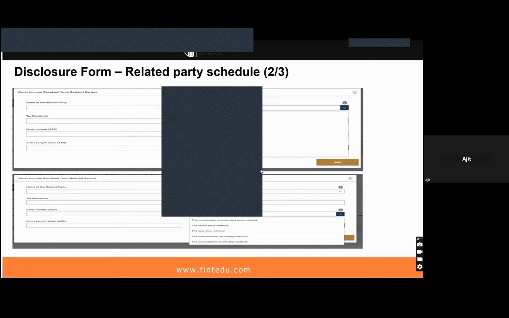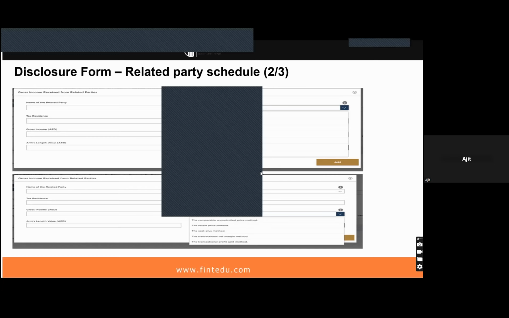Which method do we have to choose for reimbursement of expenses between related parties? I'll go with the other method, because all other methods are talking about price comparison or profitability comparison. In reimbursement, there are no human efforts involved. There's no service element. It's a cost to cost. So it would be the other method.